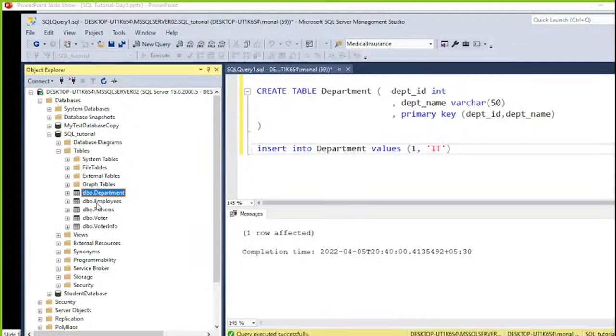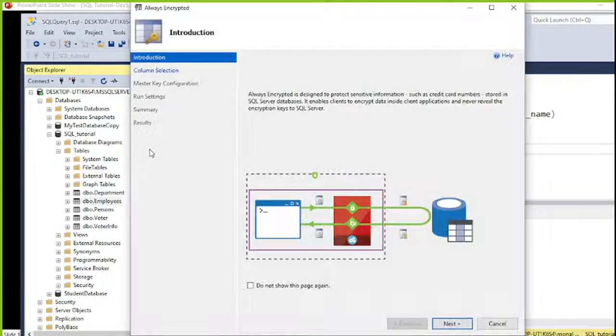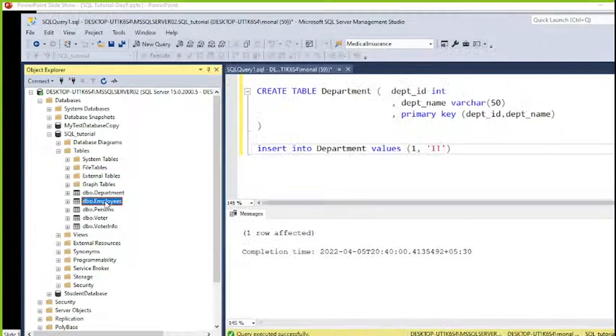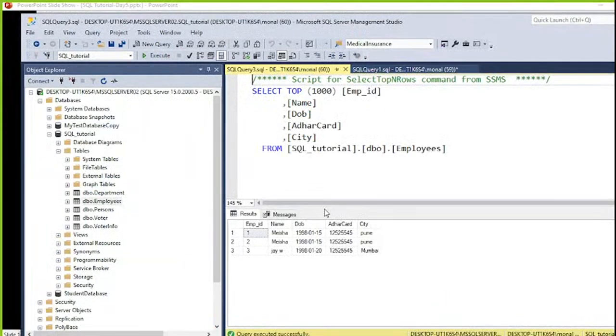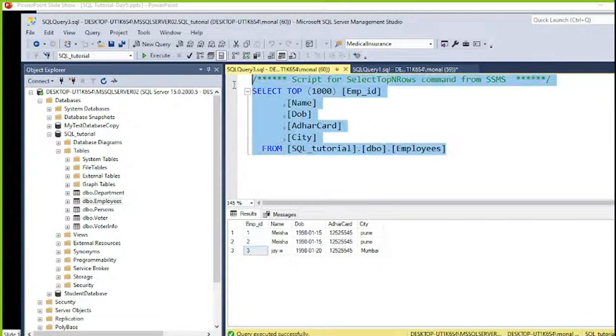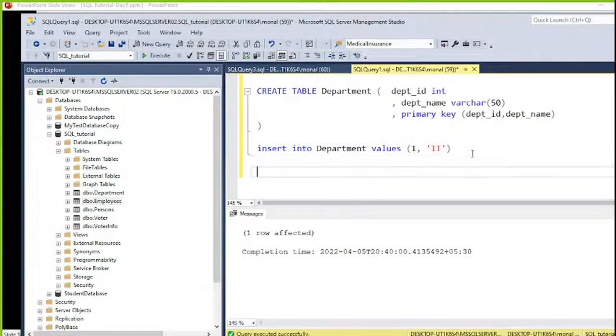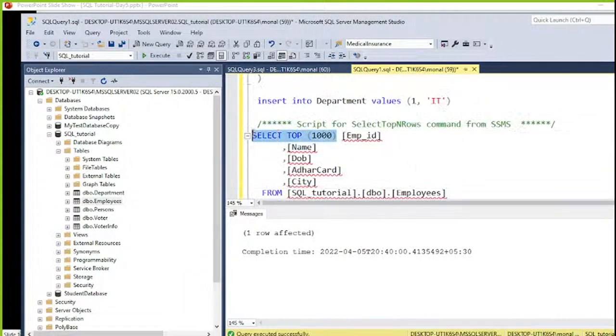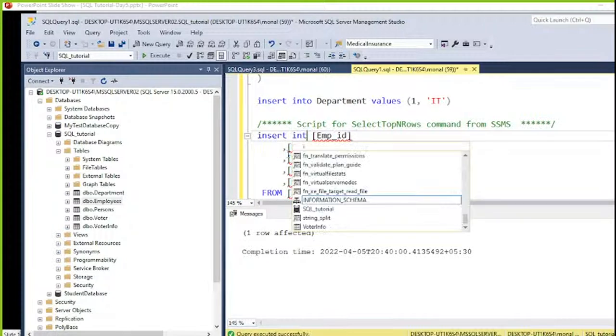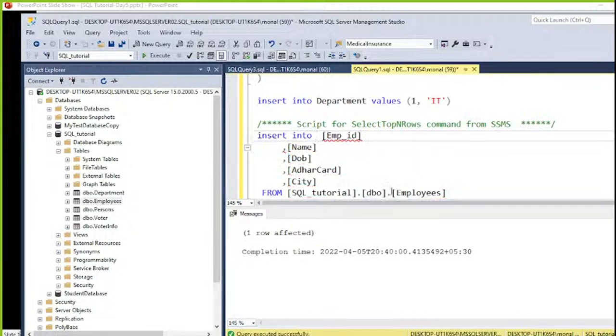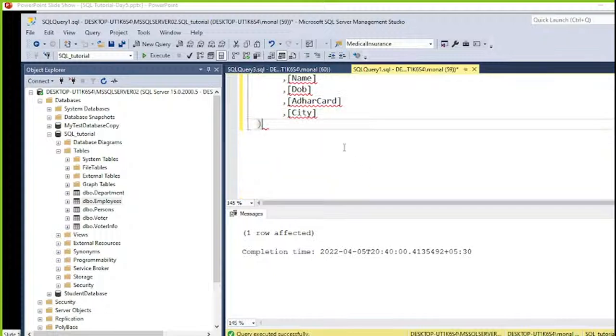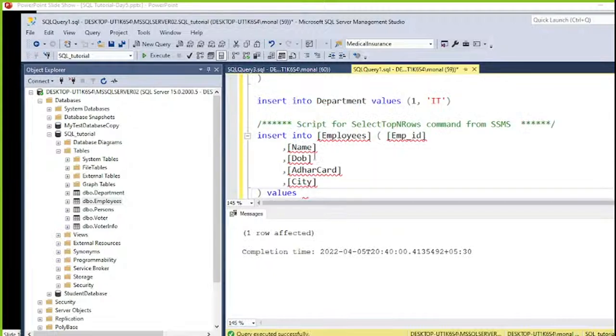I will show you. If you remember the syntax, I will try to insert one more record here itself. For values, you can specify the name of the columns in square brackets also, but there is no need.